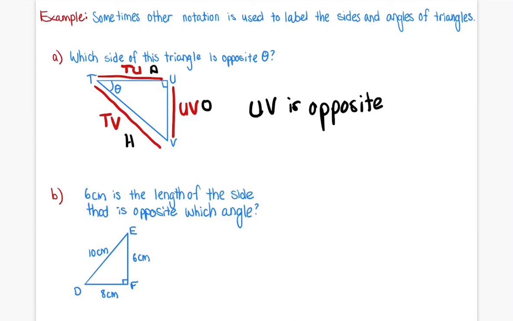Our last one is we've got 6 centimeters is the length of the side that is opposite which angle? But they haven't drawn the angle here. So you're going to have to put in your own angle. They're telling us 6 is O. They've told us that straight off, which means this side here is our angle, which means our angle is D. They'll often write it like this, with a little triangle here to show angle. And if you wanted, you could finish labeling. If they tell us 6 is opposite, we just label and finish from there.